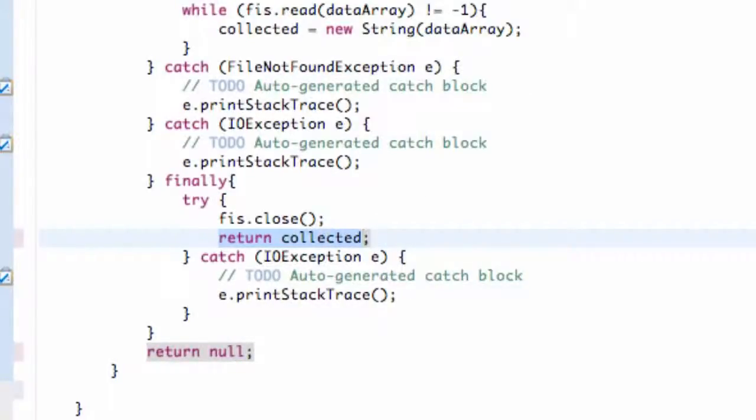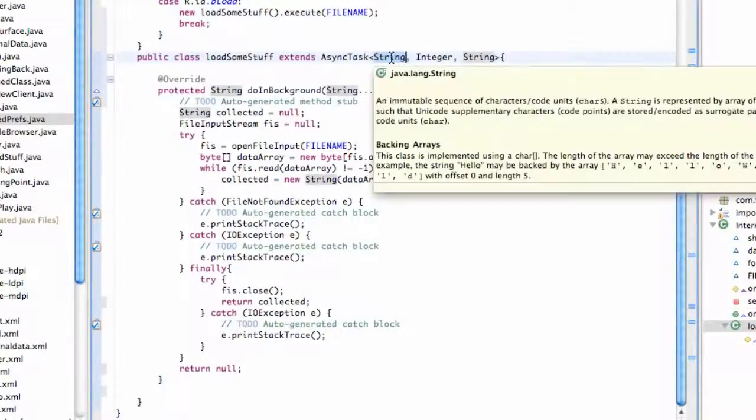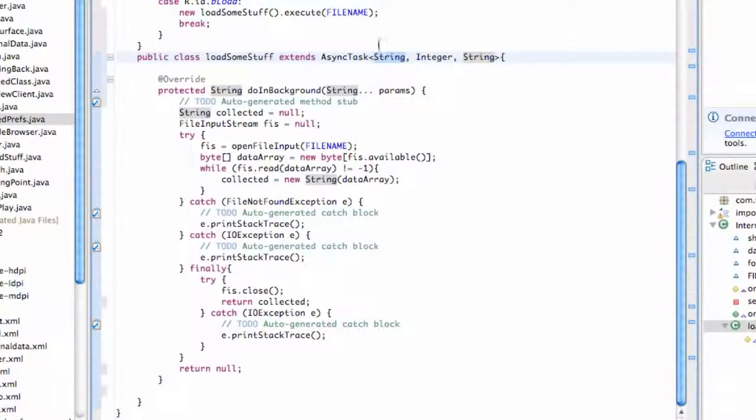Now let's talk about this setup. As you can see, we extended the async task class, and now let's talk about these 3 parameters. The first parameter is saying, what is being passed in? Since we're passing in a file name, which is a string, we set up this first reference as a string as well, or whatever you're passing in.